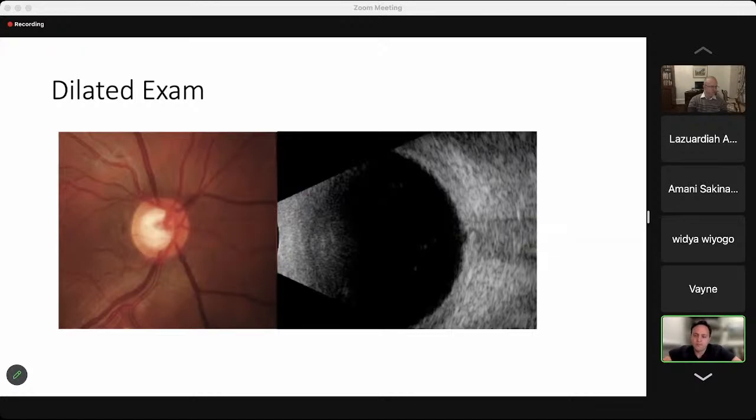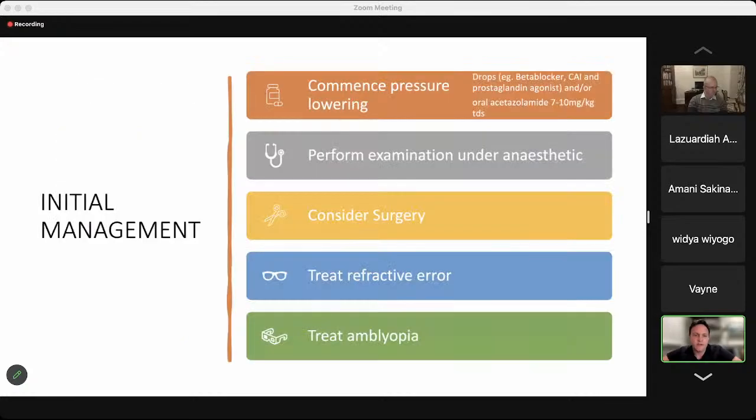So in terms of initial management, if you're suspecting a child has congenital glaucoma, they've got a cloudy eye with epiphora and a large looking eye, then really your initial management should be focused on reducing the pressure as quickly as possible for two reasons. One, that helps to arrest the process of buphthalmos, as well as improving corneal clarity, because at the end of the day, you're going to need to perform some definitive type of procedure to address the problem. And ideally, you want as clear a view of the anterior chamber as possible.